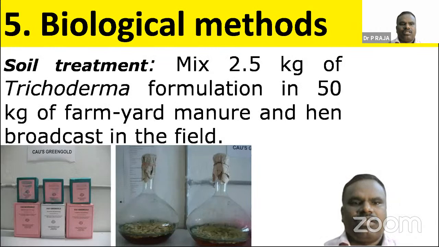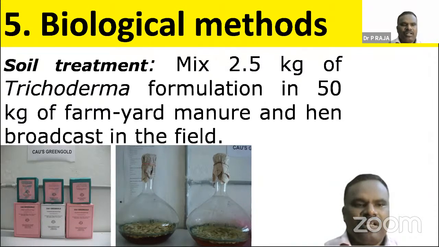Now coming to the last one, biological methods. The methodology which I said earlier for the chemical methods we can follow the same way, but replace them with biocontrol agents like Trichoderma viride. It is a pest fungi, so it can kill most of the soil-borne pathogens, Fusarium oxysporum, Verticillium, Pythium aphanidermatum, and so on. For seed treatment the recommended dose is 5 gram per kg, and the soil application is 5%.